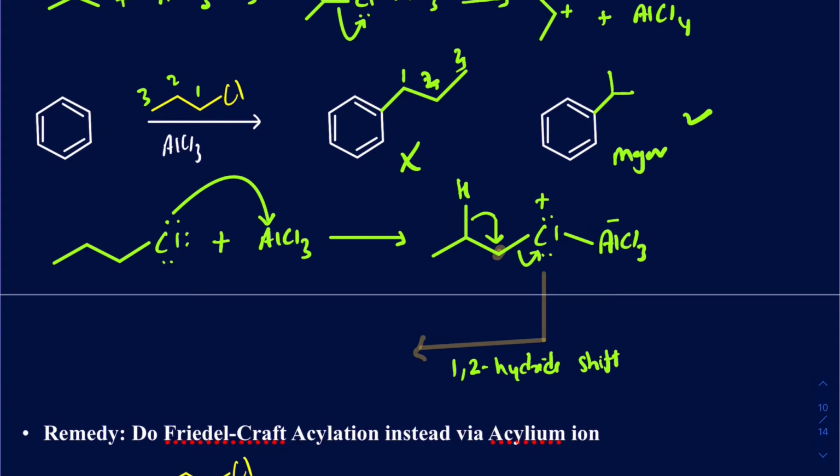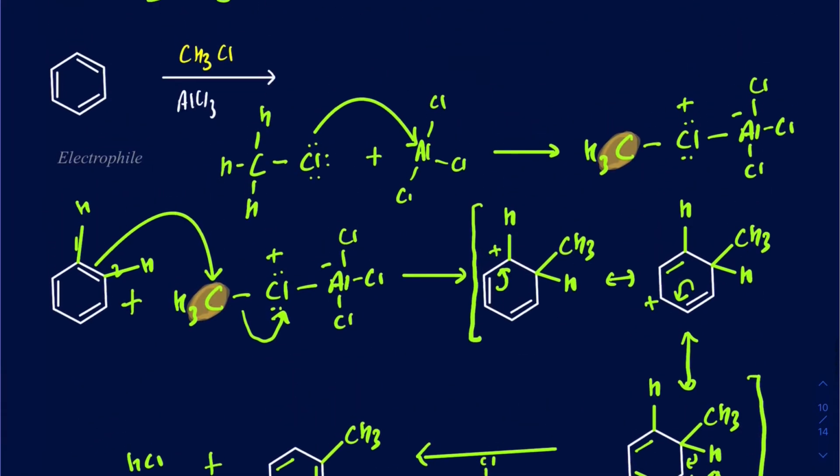And in doing so, I get the positive charge at the second carbon instead now, and you're going to have AlCl4 minus, obviously. So then you will have this as your electrophile, and when the benzene attacks that particular carbon, or the second carbon, you make the isopropylbenzene as your final product instead of propylbenzene. So that's going to be the drawback of doing these Friedel-Crafts alkylations.